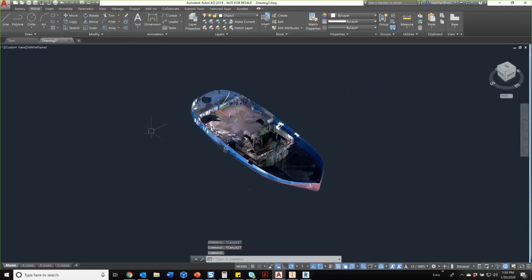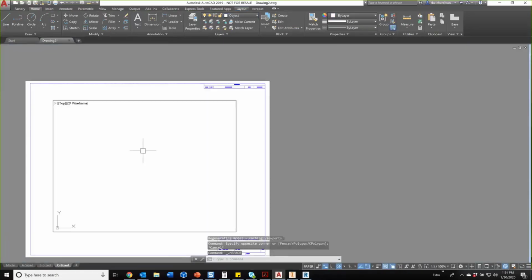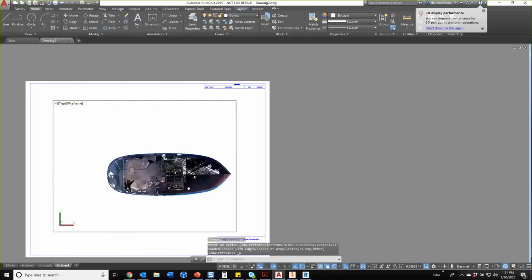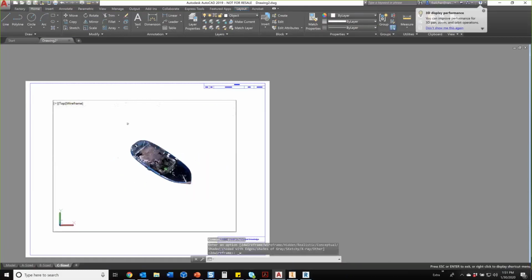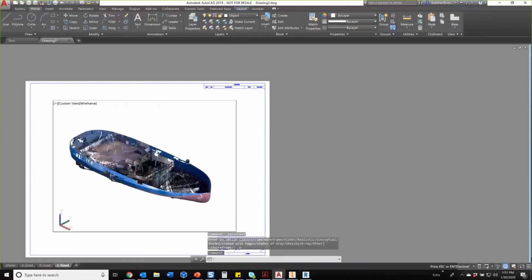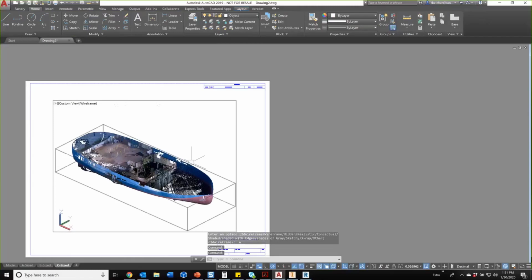One of the nice things AutoCAD can do now, Inventor can't do this, but AutoCAD can. If I go to Paperspace in AutoCAD, I can set up a viewport to show the point cloud. So point clouds are visible in Paperspace. You can include those.